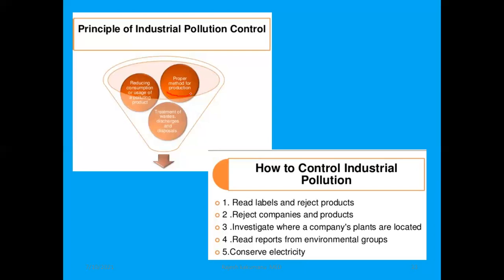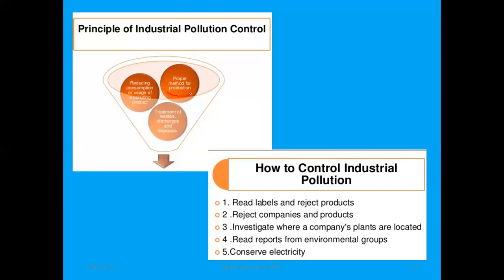For example, if you go to any government service to get some work done, they will first ask for a bribe. Through the bribe, we can get the solution fast. Without a bribe, we get the solution, but we have to wait a long time. So like this, we have various methods, but we have to follow the proper method for production.